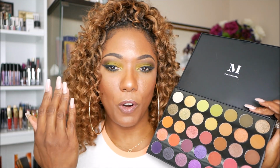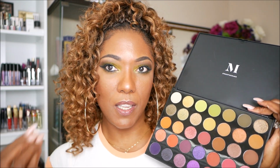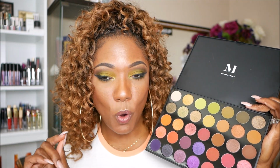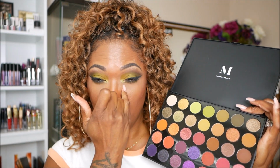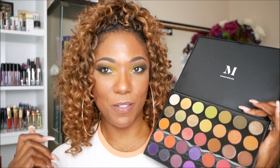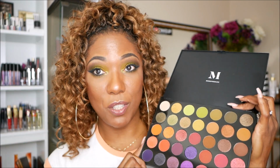I really wanted to go for an all matte look today, but in order for me to test out just how at least one of the shimmers performed, I went ahead and did pop that in my inner corner, and I love it. It's very, very nice. But when I swatched these shimmer shades, you guys, I'm telling you, it was like I heard angels singing and everything else.